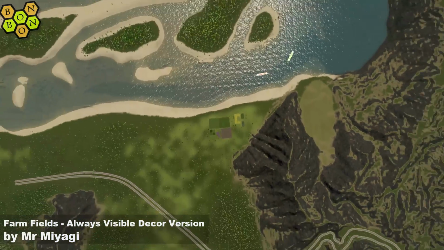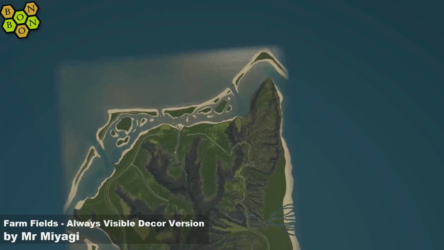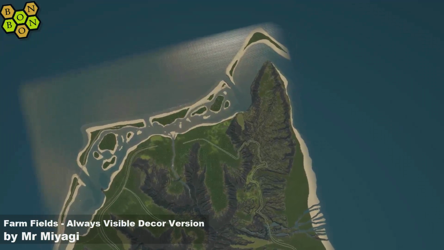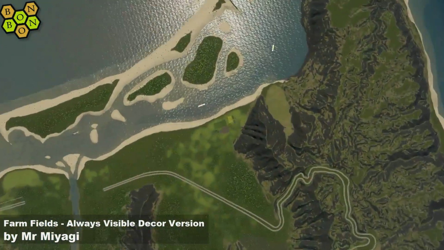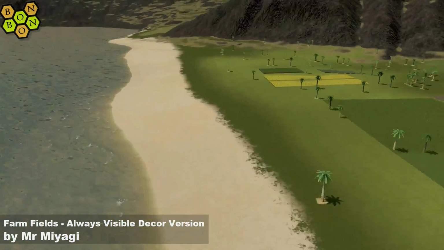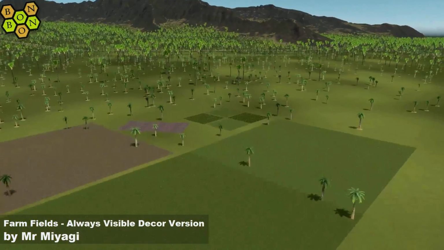I don't know. Anyway, as you can see, if we pull right back, it doesn't pop out until right there. Honestly, there's been no reason to have that camera that far away. So yes, they do stay visible for the entire time. There we go, Farm Fields Always Visible Decor version by Mr. Miyagi, today's asset of the day, with a nod to Desire.